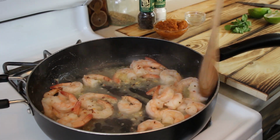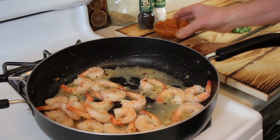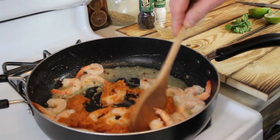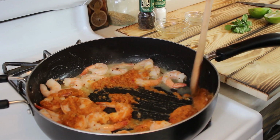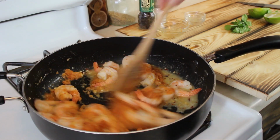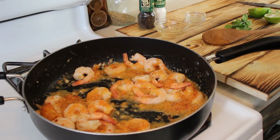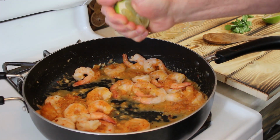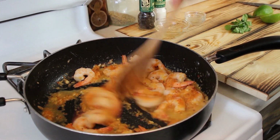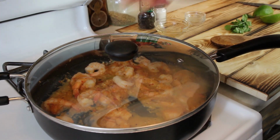Alright, so the fragrances are all mixed in there. The ginger and the garlic. We got a medium heat. I'm going to go ahead and put our paste, kimchi paste, right in here. And we're just going to mix it all up. I'm going to squeeze a little bit of lime in there. Mix that up. And we're just going to put a lid on this and let it cook.